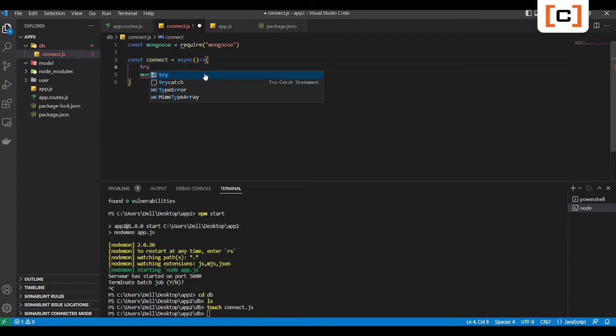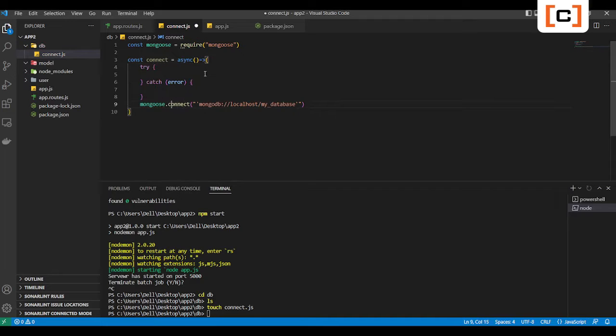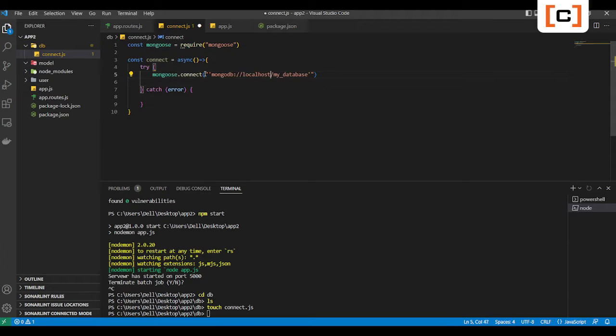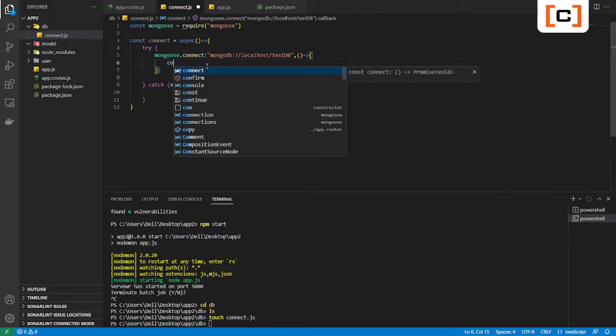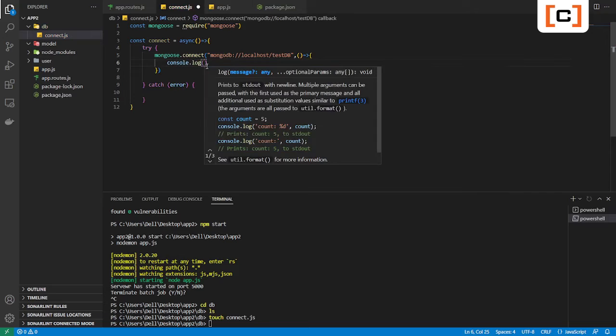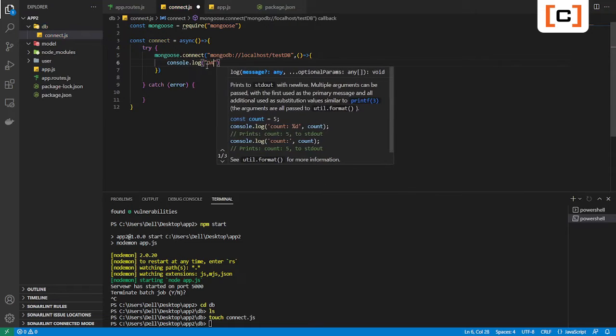Create a try catch block here, and I'm going to put this code into the try block. I try to connect to the database, and I'm going to name it DB, and after that I'm going to call a callback function, which is going to do nothing but simply console log that my database is connected.